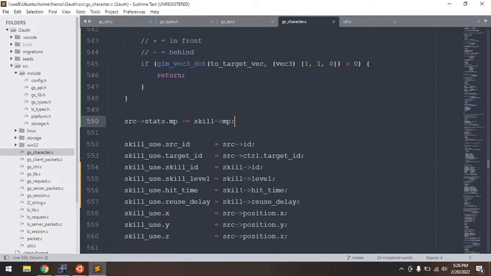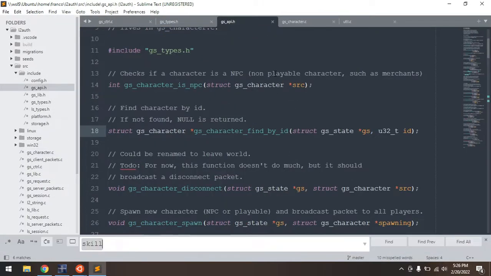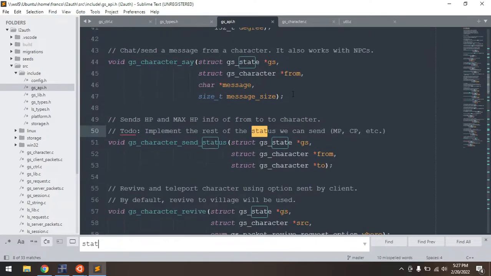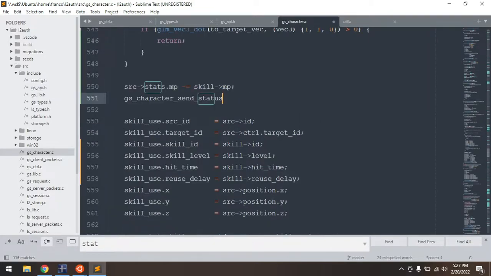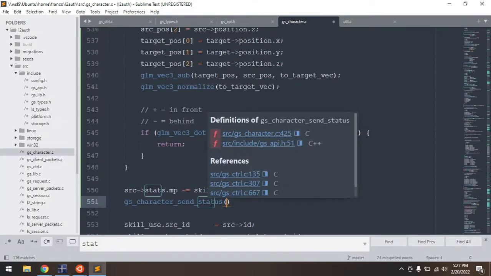And then I'm gonna broadcast the stats. How can I do that? Broadcast. Actually, I think it was stats. Oh, come on. Send status. I think this is it. Yeah, this is it. Alright, so then here, and what am I going to do?